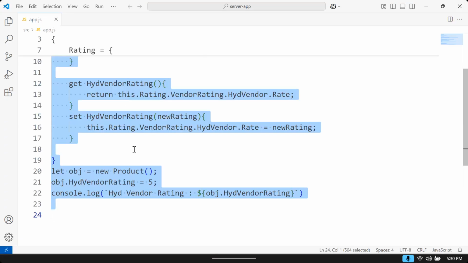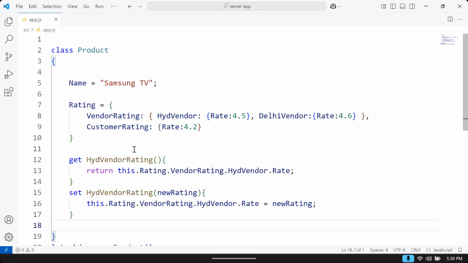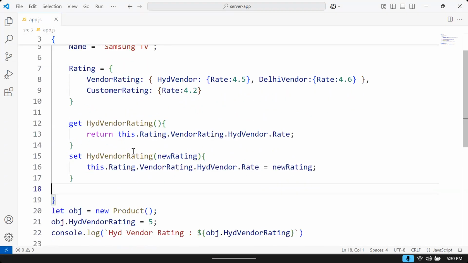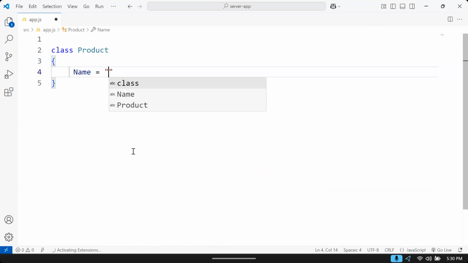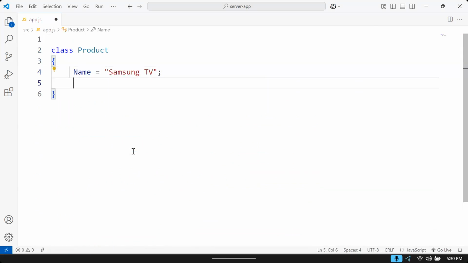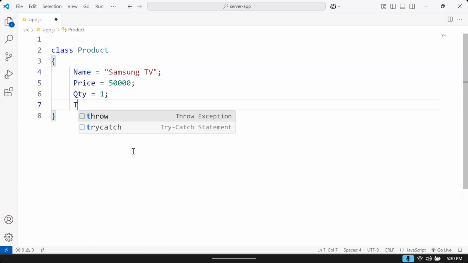We are creating one class, that is product. In this we have name, that's a property. And we have price, that is also property. And quantity is a property. Total, we want to calculate some total. Then it is a method.